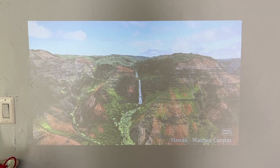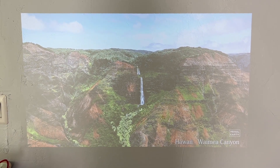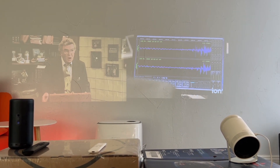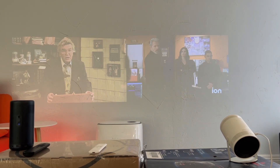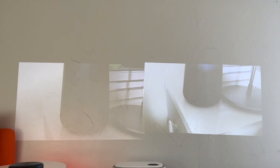I was quite surprised the first time I fired up the Nebula projector. The brightness level was noticeably brighter than what I expected and what I experienced with the Samsung Freestyle. I'm going to put these two projectors side by side to show you how they compare against each other shortly, but Anker says the Nebula is 1.8 times brighter than an LED light with the same wattage. To see how these projectors stack up, I set the Nebula next to the Samsung Freestyle. The Nebula image is on the left. As you can see, they're both very closely matched. In a room with lots of light, they have a similar ability to compete with that light.